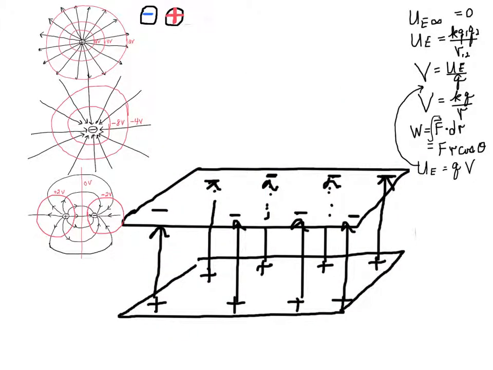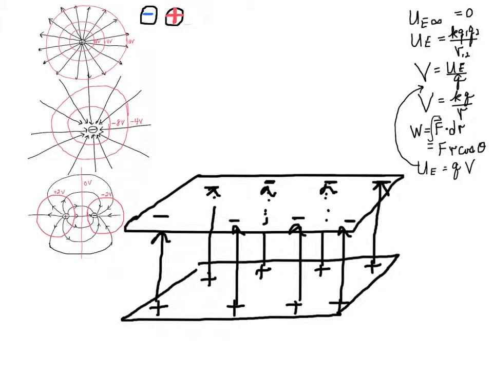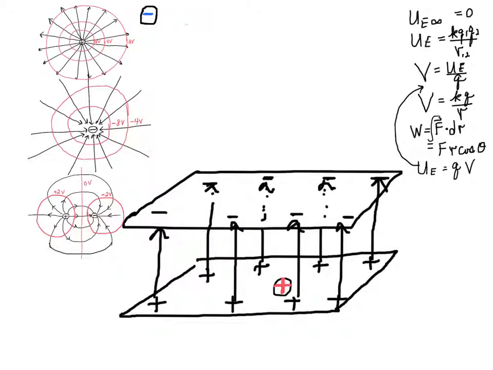Okay, the last thing to discuss is our charged plates. And this is drawn so it's 3-dimensional, and you can see that the field lines go from positive to negative. They're uniformly distributed. And so if I take a positive charge and put it in this field, I'll have to do work to put the charge here. If it's here and I release it, it's going to go across, gaining energy. So the positive plate is going to be at a high potential, and the negative plate at a low potential.